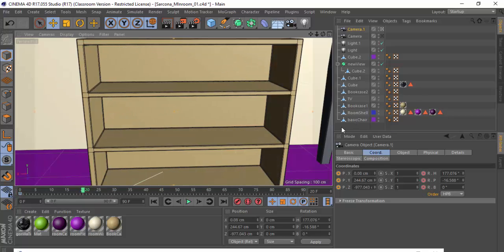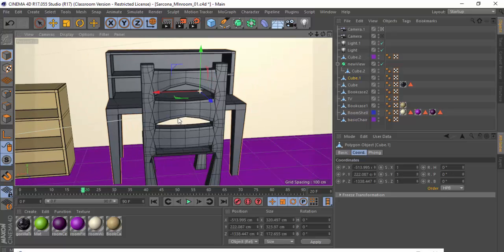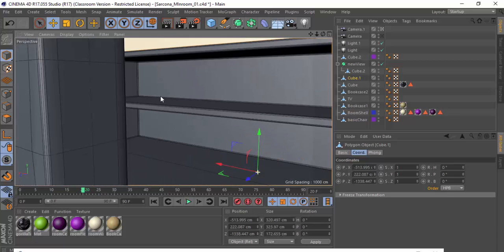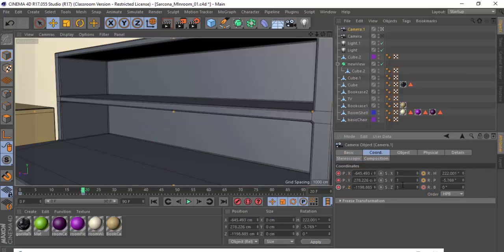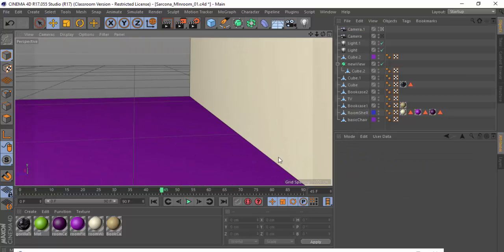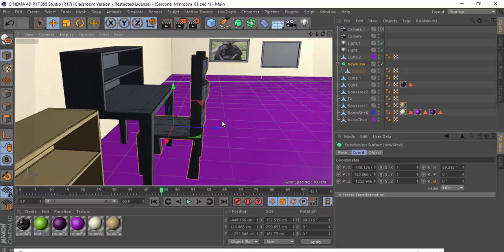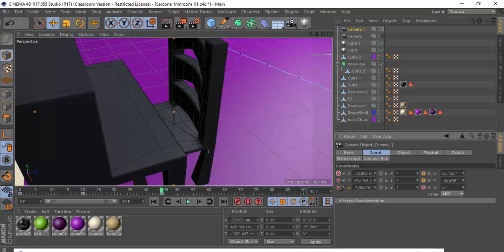I want to show off my desk. Go over here. I'm going to grab the desk. Oh, I have a book way over here I want to show off too. Cool. Grab the camera again, set some more keyframes, and go up to, let's say, 45. Deselect that. Oh, gotta show off the chair. That's a good shot for the chair.